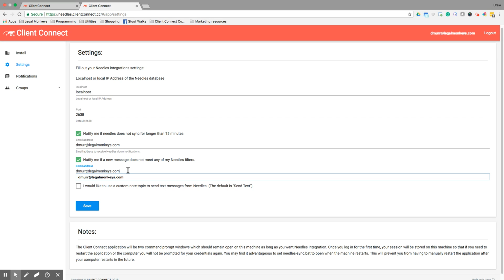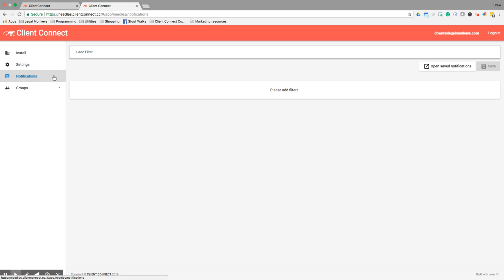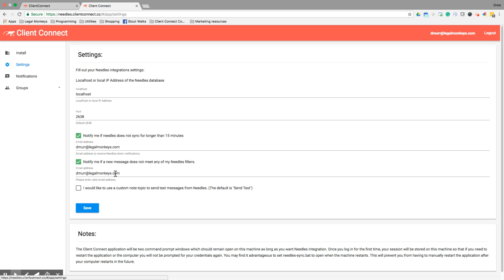Now, this email address will also get a notification if, like I mentioned earlier, because of one of the notifications you set up, let's say you set it up to notify staff 2, but staff 2 was empty, or staff 2 did not have an email address set up in their preferences. In that case, we are going to notify this email address, which is set up as the default.